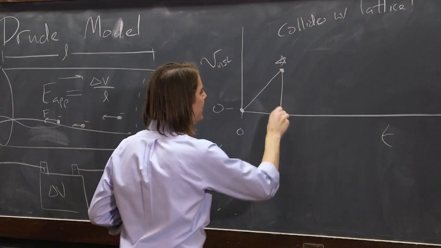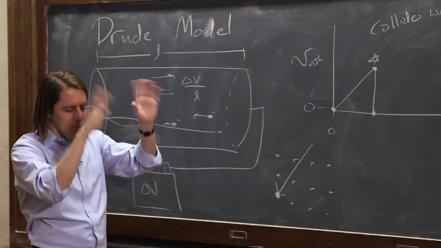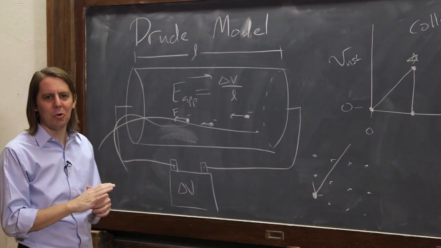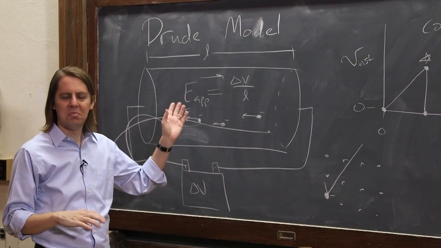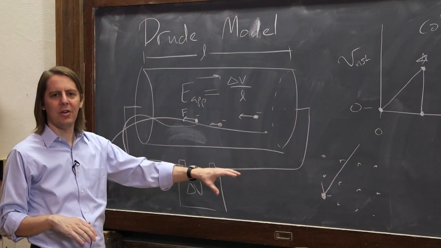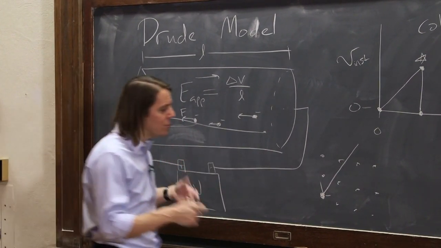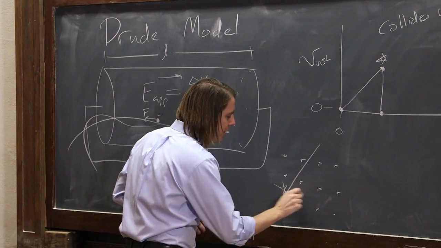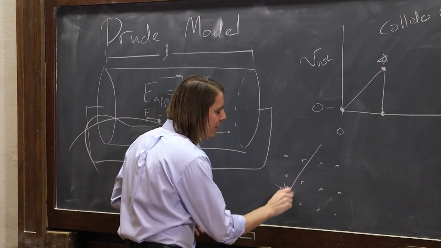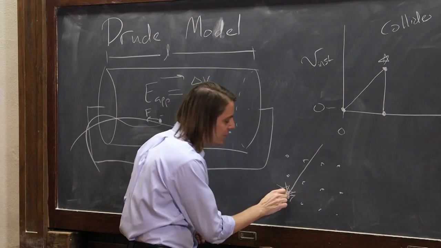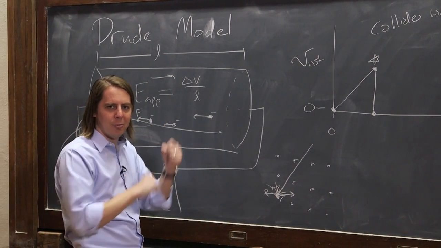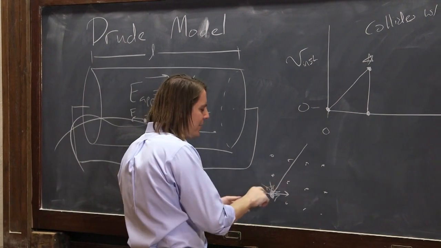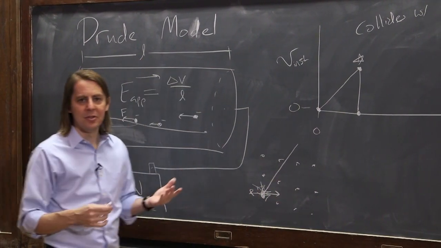The Drude model says, don't worry about the actual collision and which way it goes and keeping track of all these electrons. That's hopeless. Let's just have a model where we say it stops, and it gives its energy to the lattice. Dumps all its energy in the lattice, and it goes again. Or you could say it does bounce, but the average velocity after it bounces is 0, right? Because it has just as good a chance of bouncing that way as it does of bouncing that way, because all these little billiard balls are bouncing around. So you can think of it as stopping, or you can think of it as being randomized, okay?